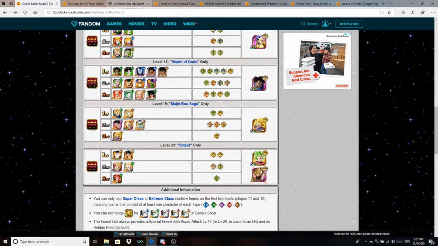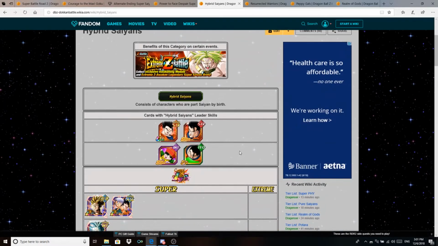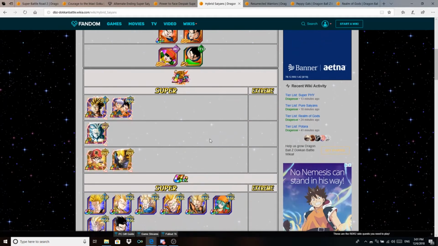And like I said, some of these, like here, we're going to take a look at Hybrid Saiyans for a couple minutes. As you can see, I'm definitely bringing my LR Goten and Trunks, and I'm also going to farm this LR Trunks. As you can see, if I'm touching the screen there, I'm bringing these two no matter what, because of course, if you follow me, you guys know he is Rainbow Starred, Goten and Trunks.